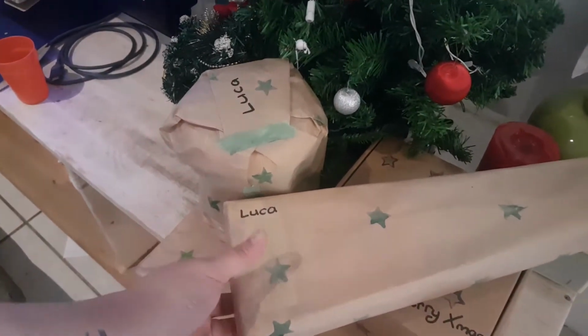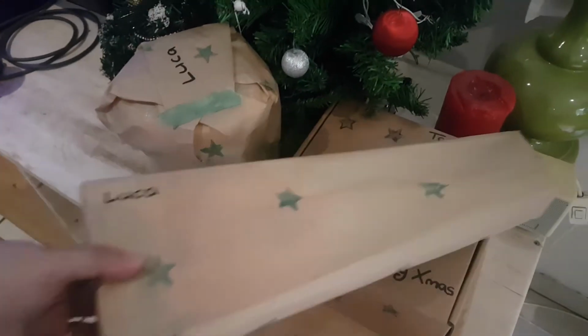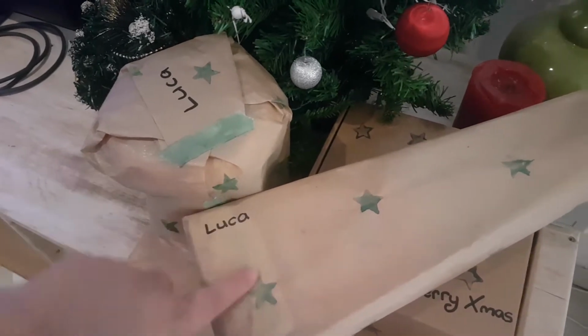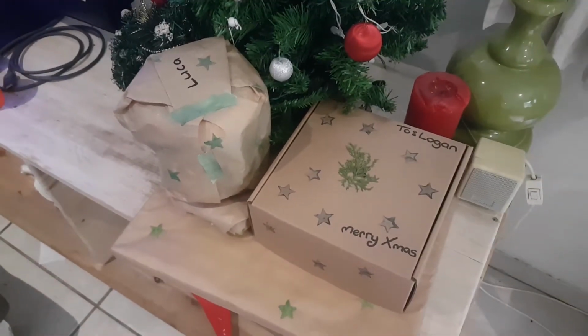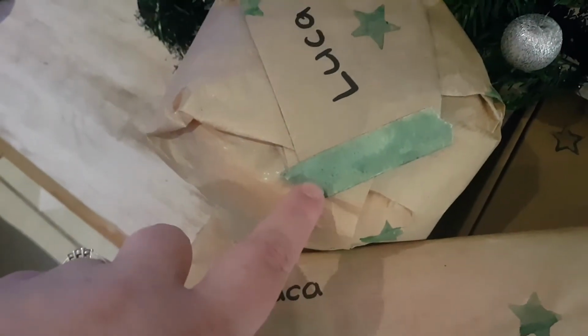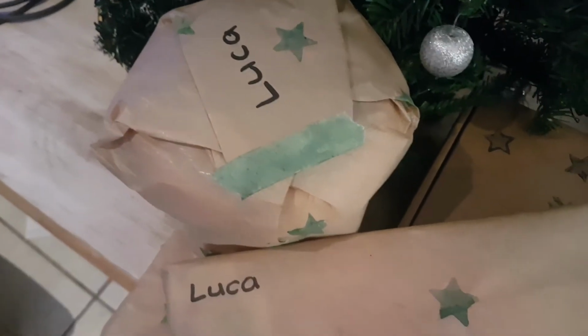You can do brown paper with some sort of stamp. I saw on the Sorry Girls they did a potato stamp. I just had this star lying around, so I just did stars with watercolor paint. And those came out really nicely as well, I think. And then I added a little bit of the cypress tree again. And then I used masking tape. And I just painted it with the watercolor as well. So that's biodegradable, not harmful to the environment.